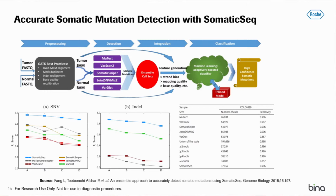They all have their strengths and weaknesses, but combining them together, we actually get very good accuracies or sensitivity. And after our machine learning algorithm, as you can see in the results down there, we are basically the best. We achieve more than 90% accuracy compared to all the other tools. And on the bottom right corner, you can see that on the real data we also achieved the same accuracies. Among all the tools, we were the best, and we also generated the smallest number of variants. That means there is a very high chance that we are more precise than the other tools.